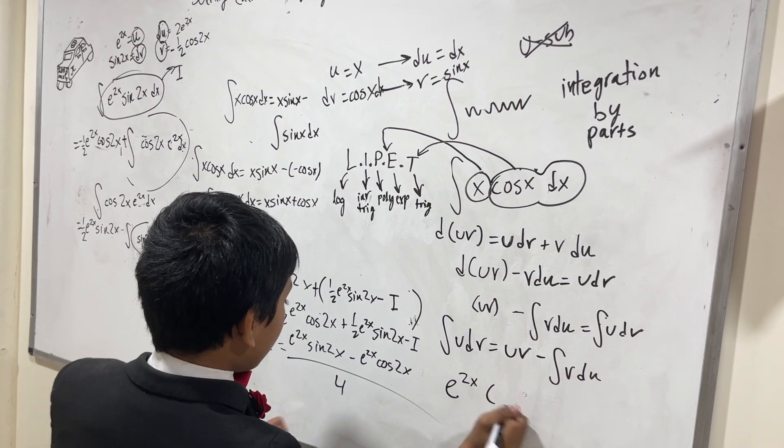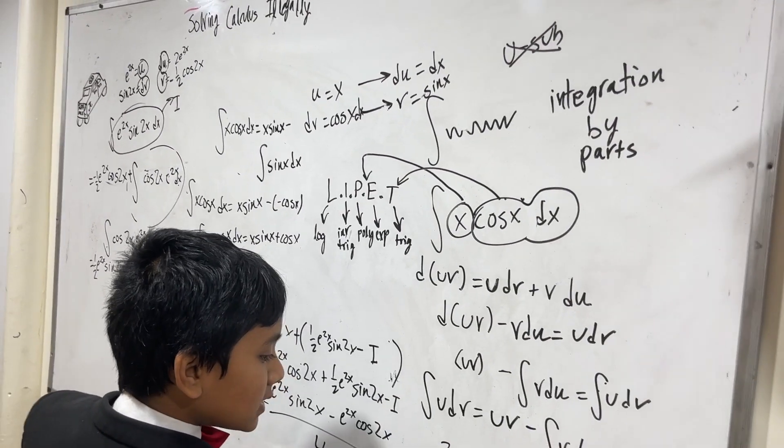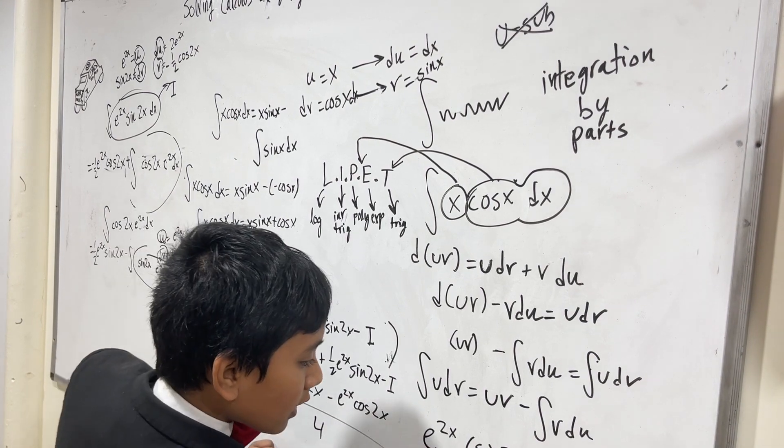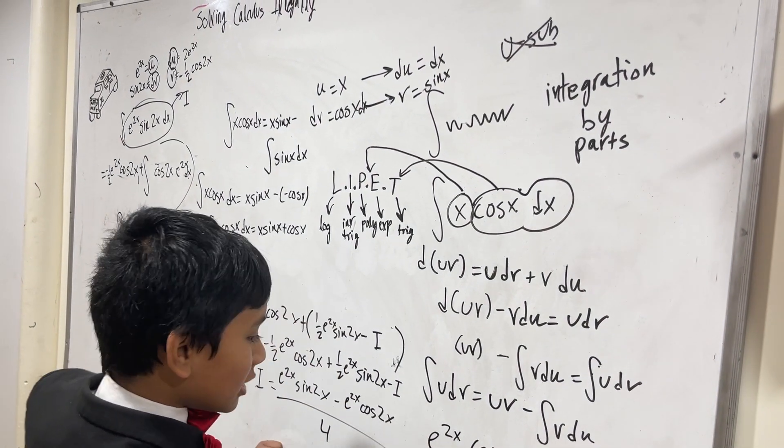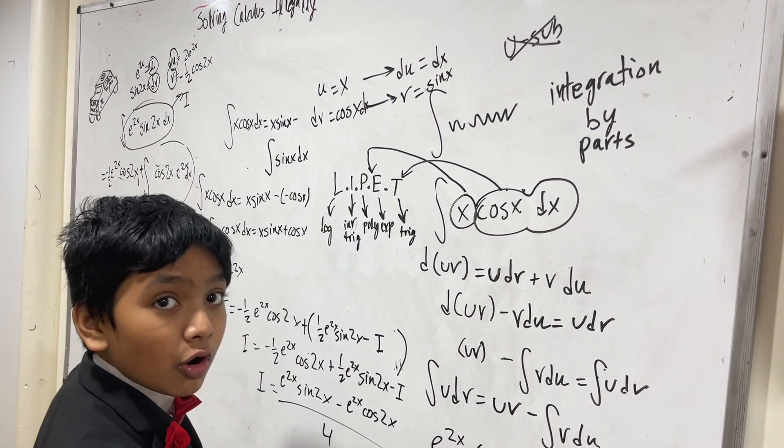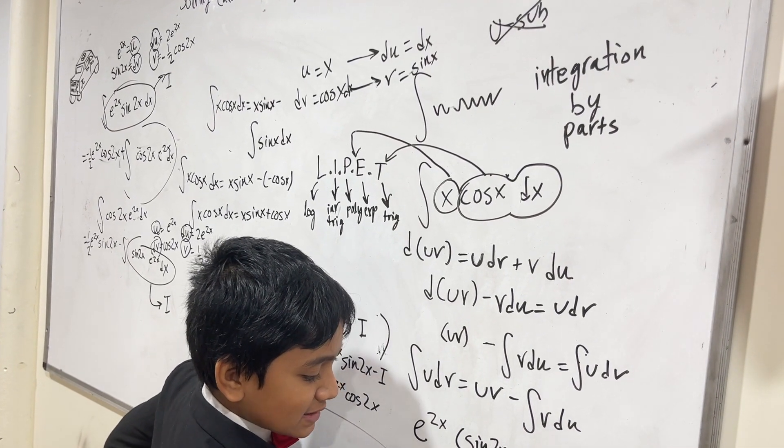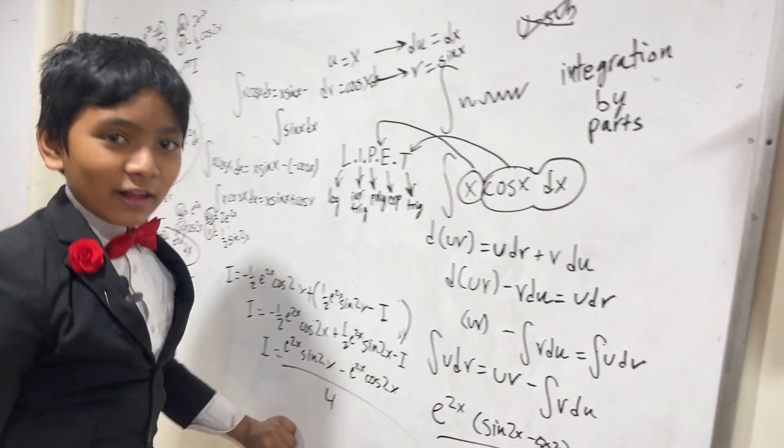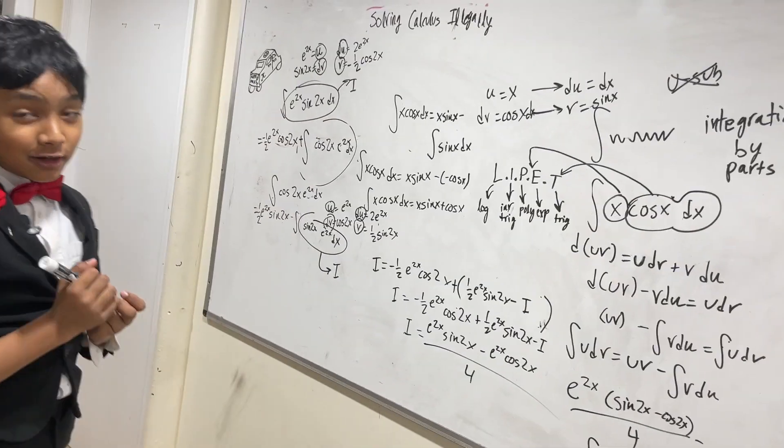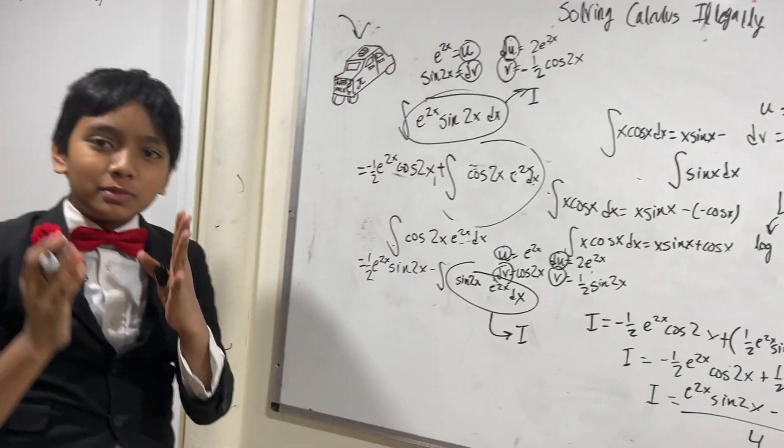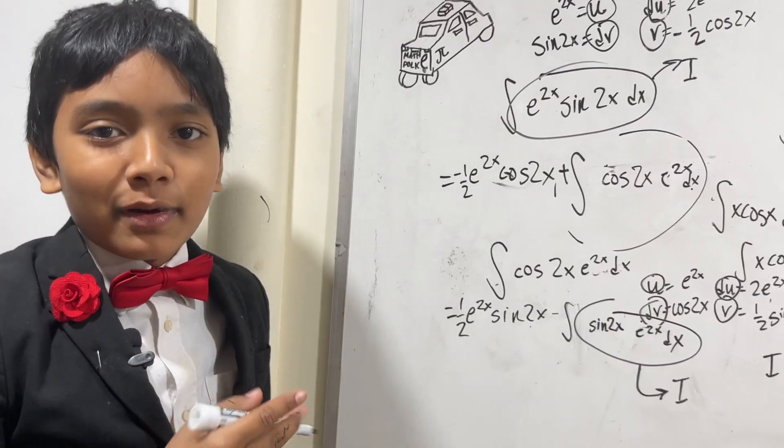And that is equal to the integral of e^(2x) sine 2x dx. That felt so illegal that I don't even know what to say. The math police are probably going to pull me over. Please don't hurt me, but thank you everybody for watching.